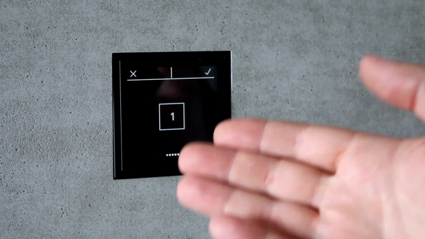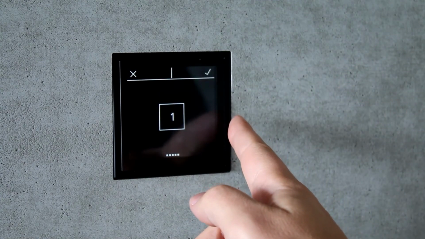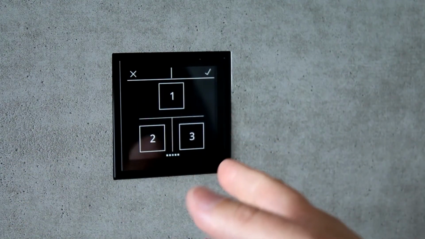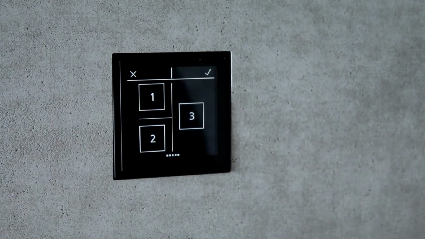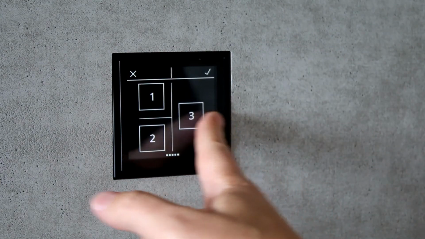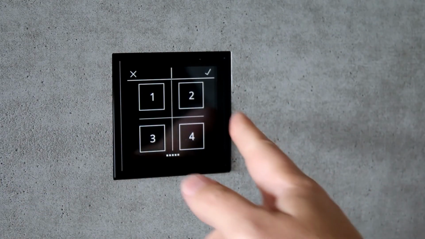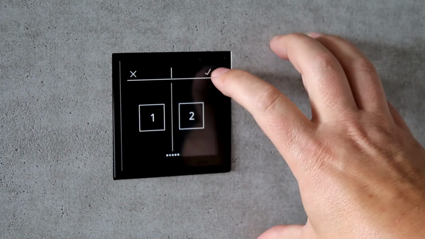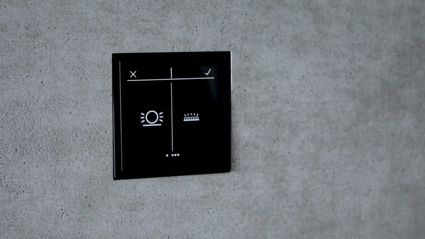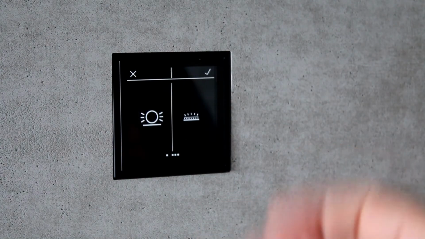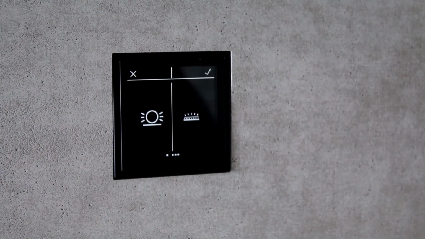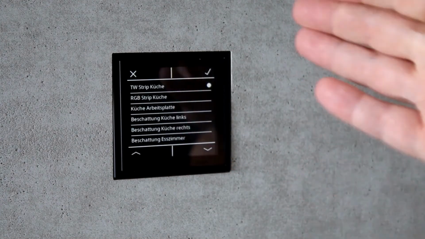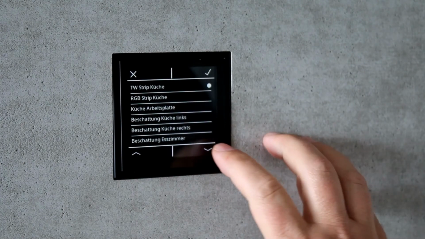I have the possibility to put a single function on this third favorites page, a twofold function, a triple in the horizontal, a triple in the vertical, or even a quadruple. I decide now with you for a twofold representation and confirm this here on the top right. Now I want to put certain functions on these 2 keys. To do this, briefly hold your finger on the icon for a moment, and you will now be shown the selection of all its functions in a list here.